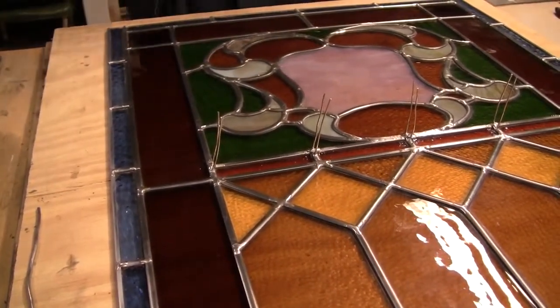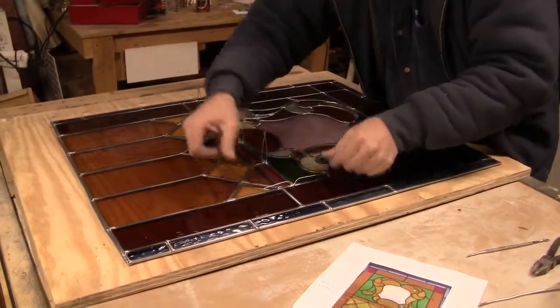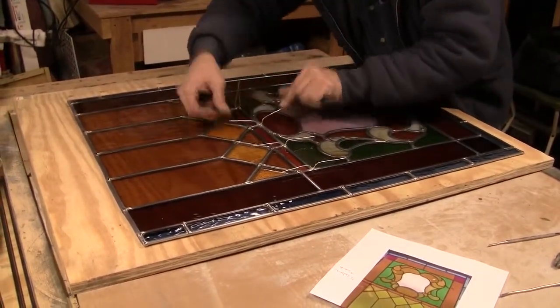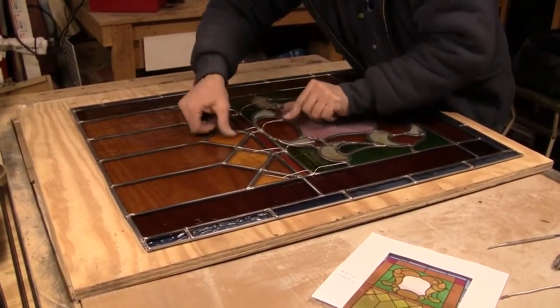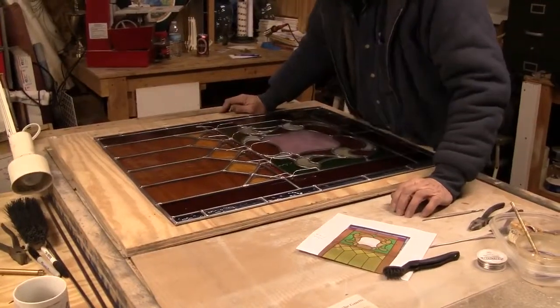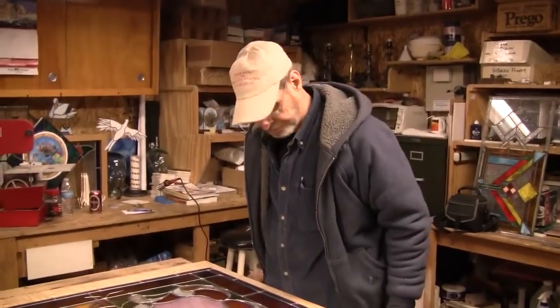And that's it. So right now I'm going to spread these out flat so they're out of the way when we put it into the wood frame, and we'll rebend them. Just like that. And we'll take it over to the other bench right now and install it.